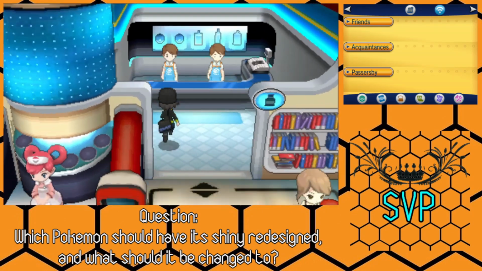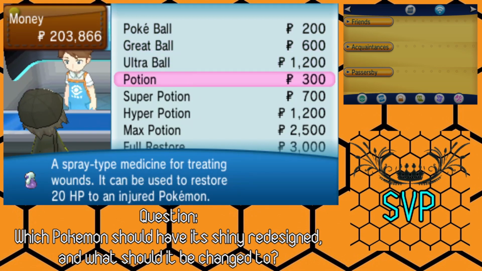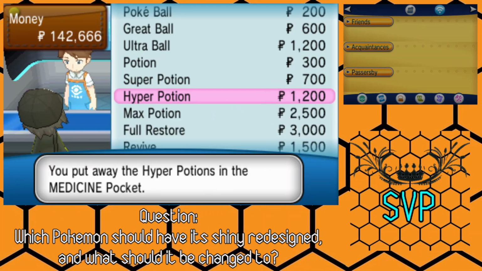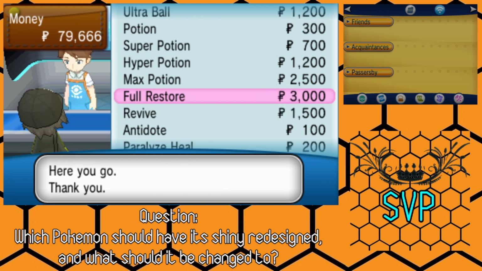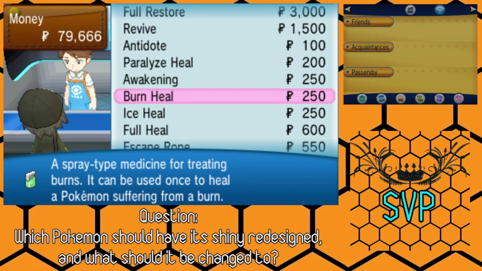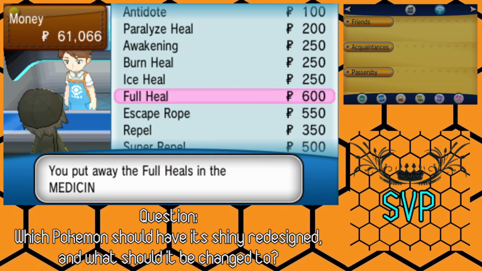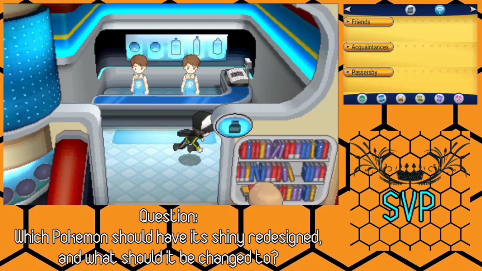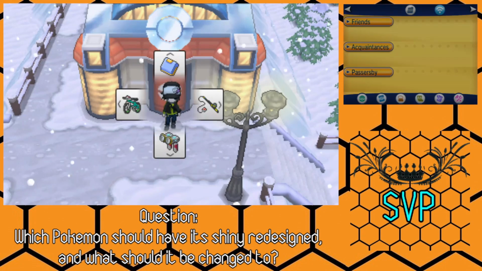Just really quickly, now that we've finally gotten through all of these things, I've gotten to a good point. Let's get some more Hyper Potions. I used a lot in that grind. And a couple more full restores. And a bunch more full heals. Basically I'm doing my slightly earlier pre-buy, for lack of a better term.